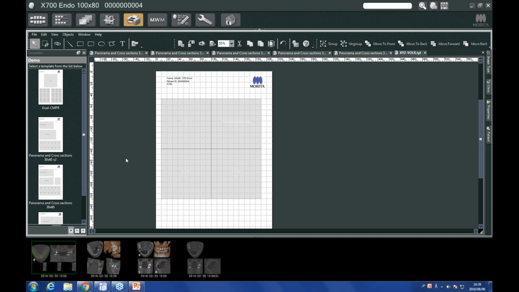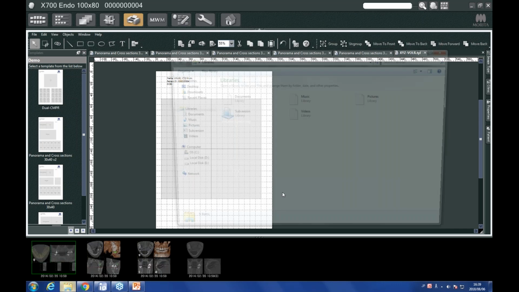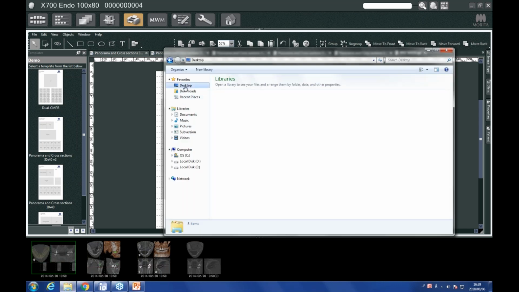And of course, we're not just limited to imagery that comes from iDixel. We can also add images like your corporate logo. In our case, obviously we're using Marita, but we can simply delete that. And we can bring up images from anywhere on our hard drive. So let's very briefly grab one from the desktop.